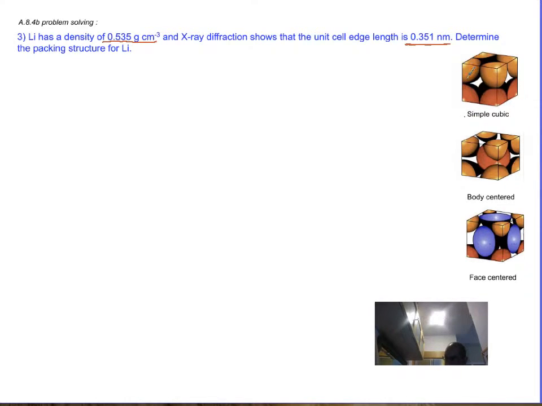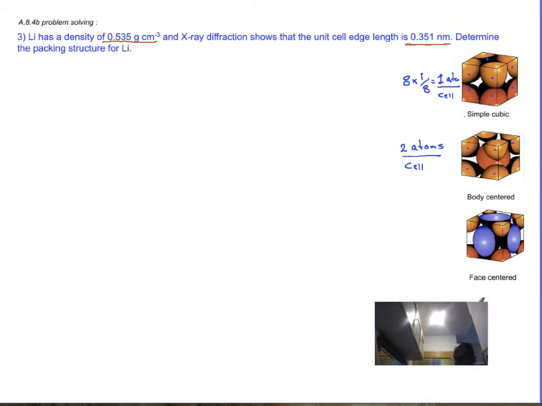For simple cubic, don't forget you have only 8 corners, 2 in the back, 2 here, then 6 and 8. Each are sharing 1/8 of an atom. So that's only 1 atom per cell. In case of body-centered, you still have your 8 in addition to 1 entire atom. So you have 2 atoms per cell.